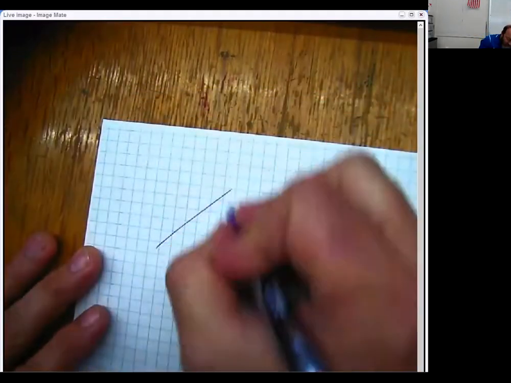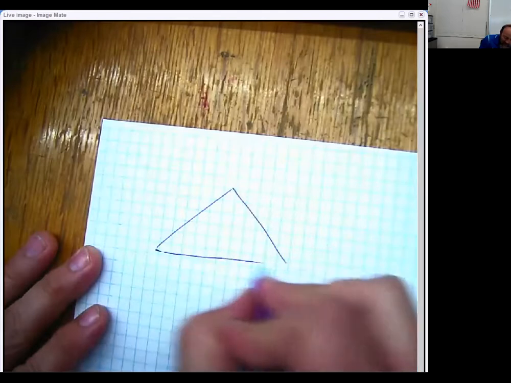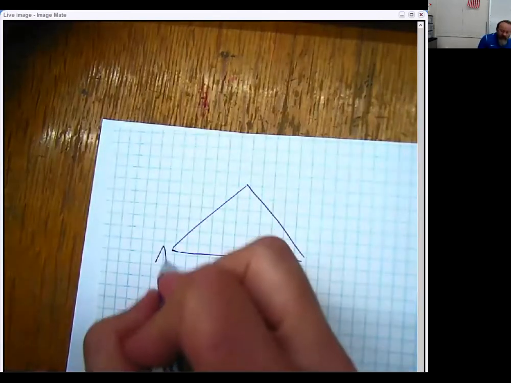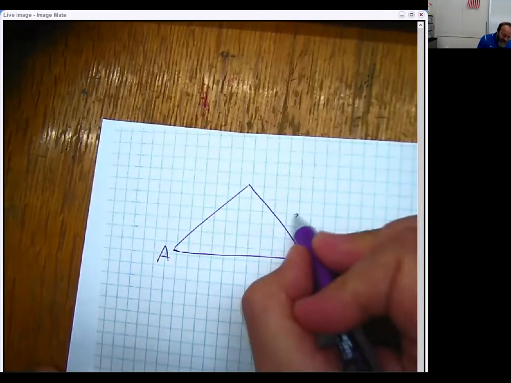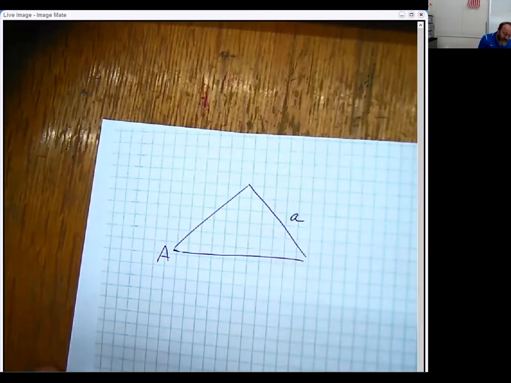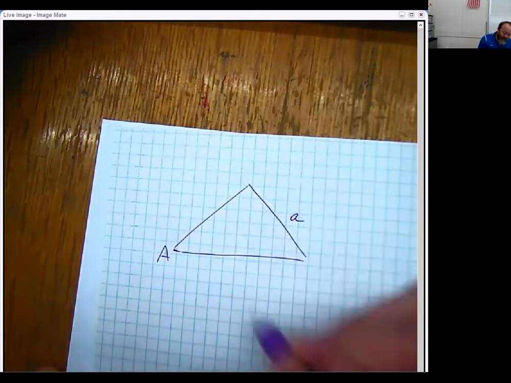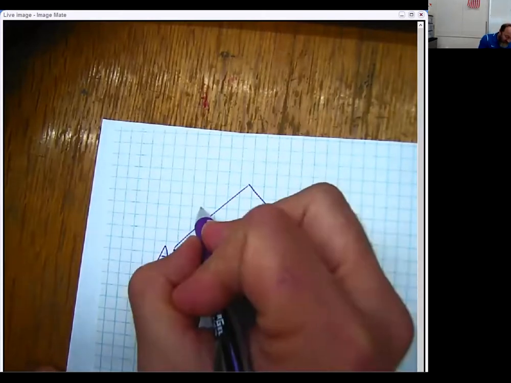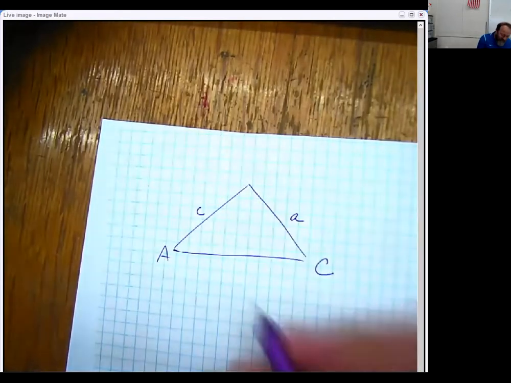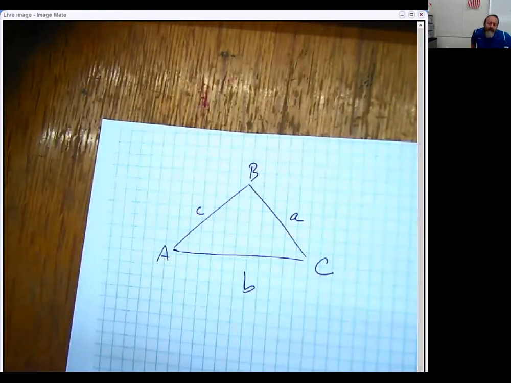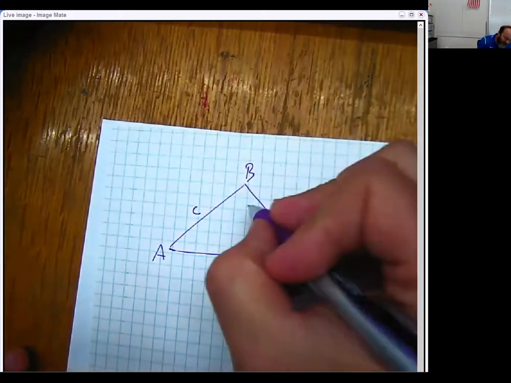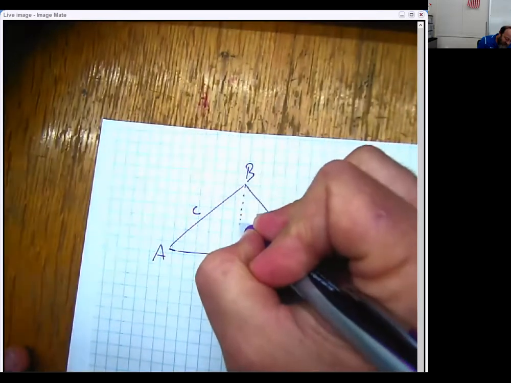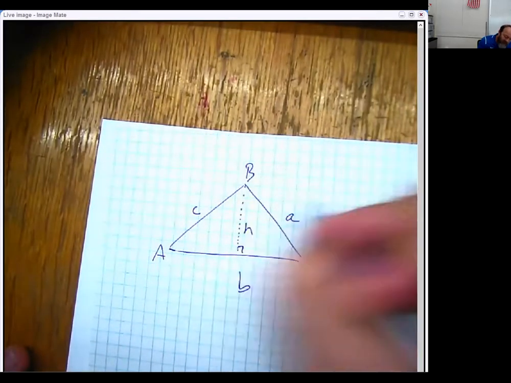So conceptually, what happens is just like what we have been doing over the past little bit, let's call this side a, which of course would mean that this length right over here would be a. And I'm going to call this angle C, and I'm going to call this guy C and therefore this is B. I know I flipped it around, but it really doesn't matter. We could rotate the figure. Now, of course, what a lot of you would like to do is drop in a little bit of an altitude right here. We're going to call that H.